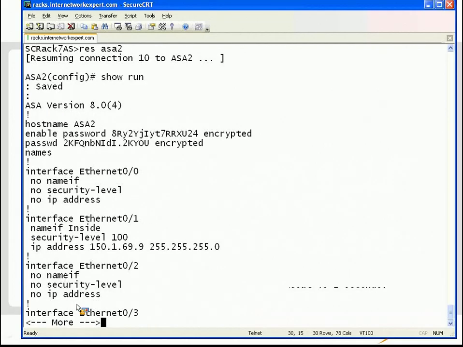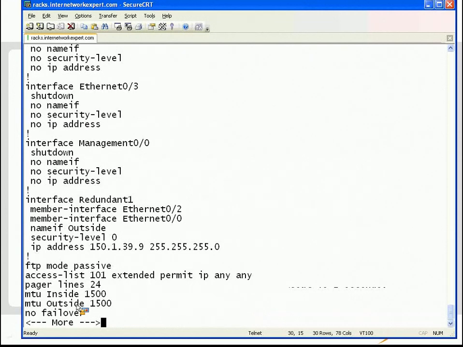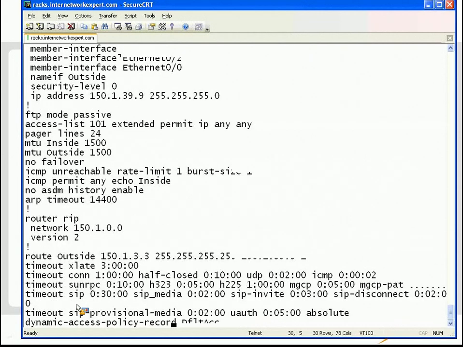Back to router 6 and try this ping again. And the ping fails.